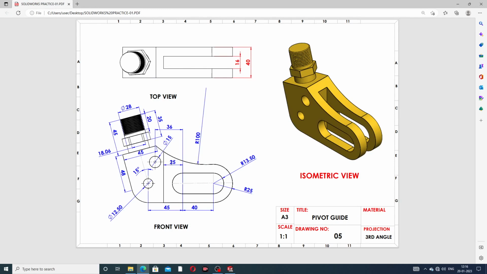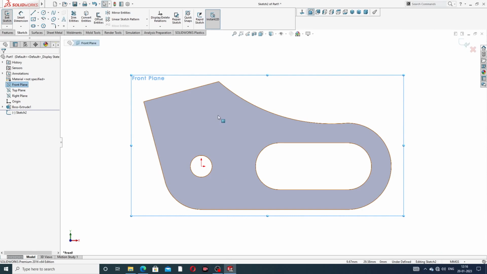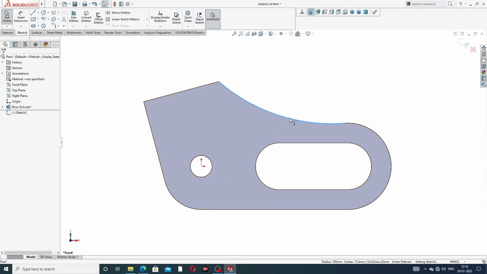At first select this 25 millimeter, and also this is perfect, and 25 millimeter is correct. Okay, and at first select this curve and also this, and press the control button. Select this, press the control button, and this and this.